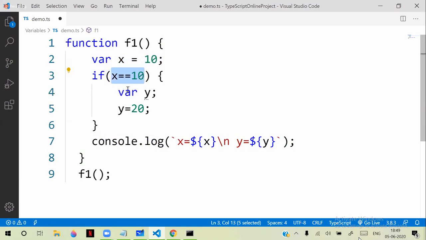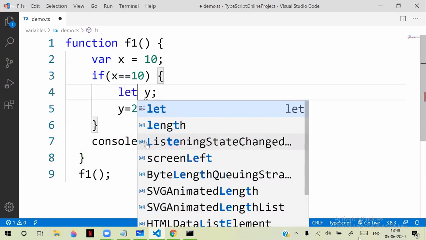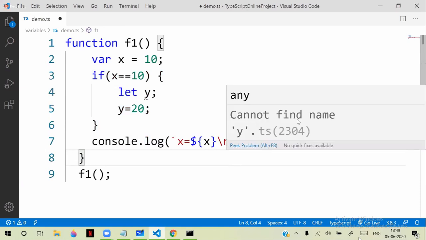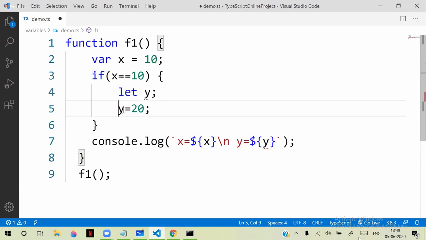If x equal to 10, now here I will declare this y with let. Now if I declare anything with let, it is not accessible outside this block. You see here, immediately there is an error at y. It says cannot find y, because it is accessible only inside this block. That means you cannot access it outside. That is why it is called block scope.